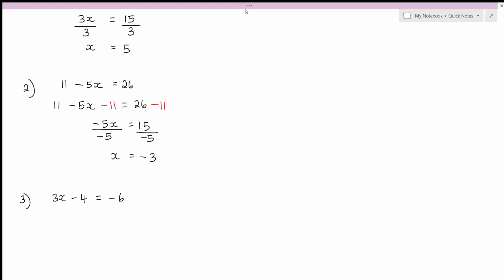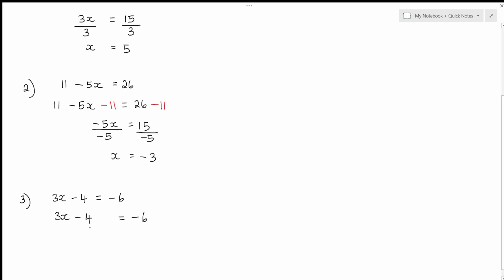Okay, same here. Now, once you get the idea, you don't have to put minus 11 on both sides, because you eventually understand what you're doing, and then you don't have to do that in the next step. So in number 4, I'll show you, but let's just do it again here because we're learning. It's the first step. So here I'm just rewriting it again. So we've got minus 4.